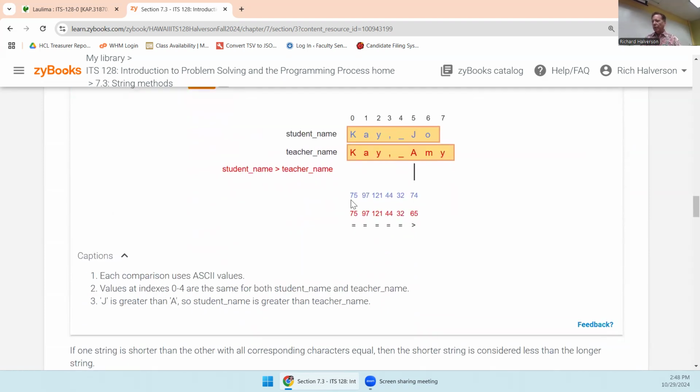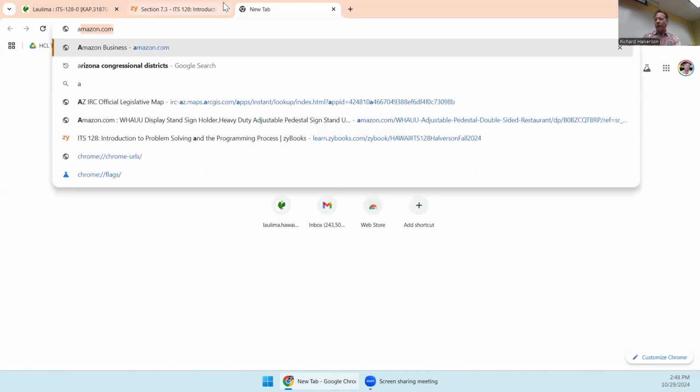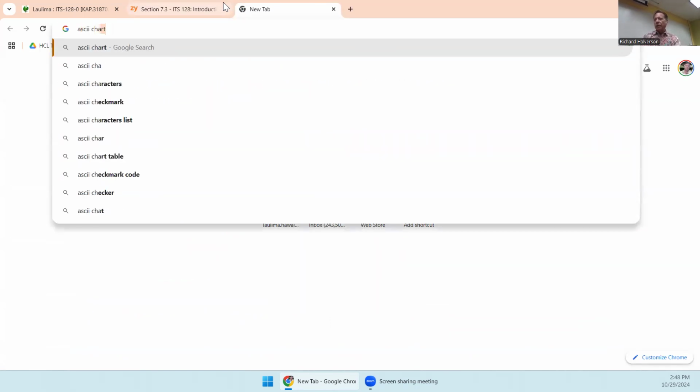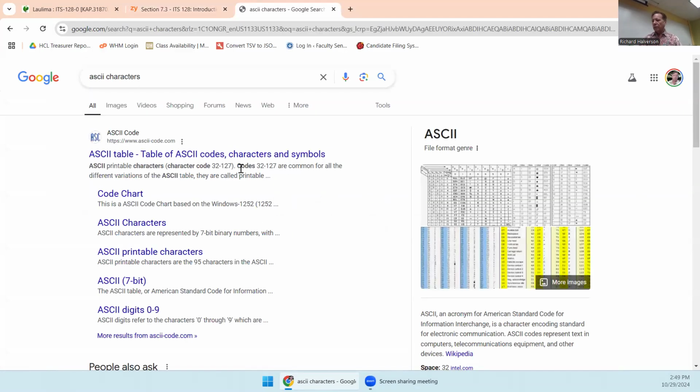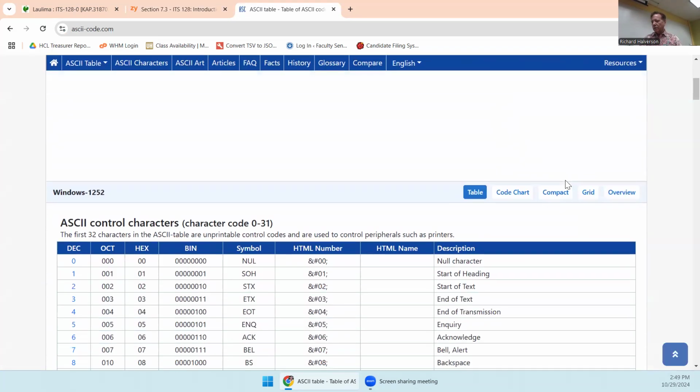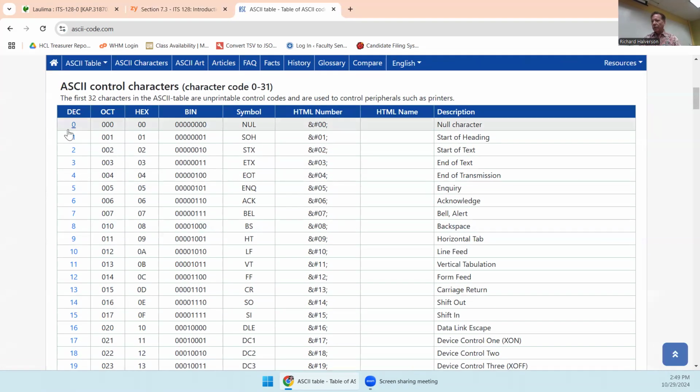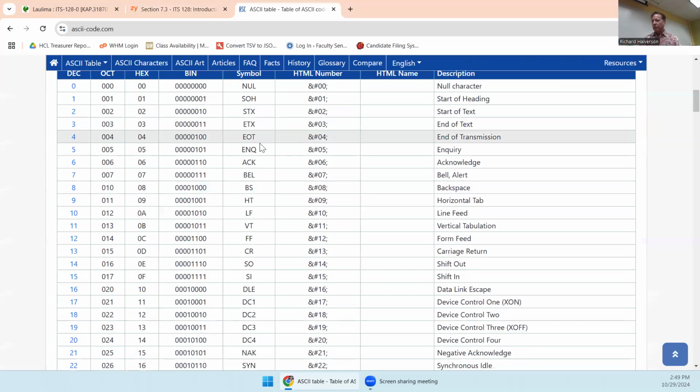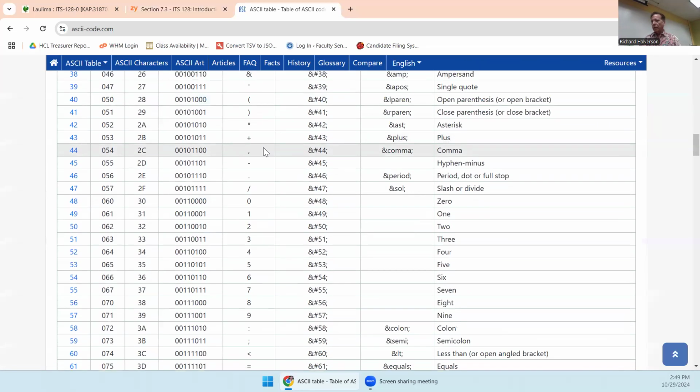All right, so here we actually see the characters, and if you're interested in what the characters say, you can always search for ASCII characters, and you look at a table, and you can see all the character codes here. These are the symbols. So let's go down to the letters.